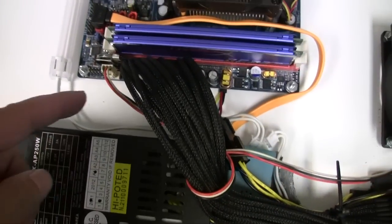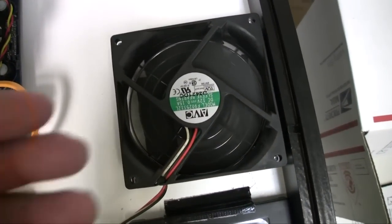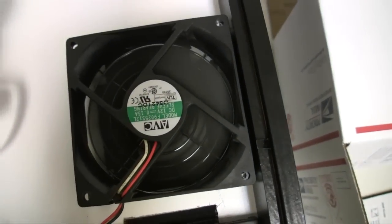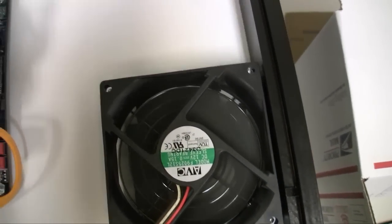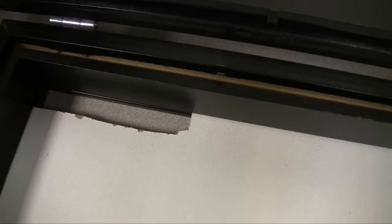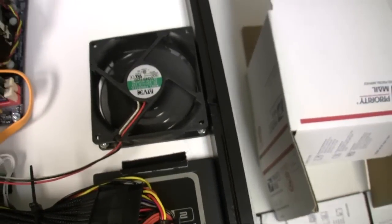There's a cable here for my fan, which is right over here — this is intake. Air is coming in from the outside, from the back, and it will exhaust out of these two holes right here. I was going to cut them wider but got lazy, and I didn't have the proper cutting tools. Let me show you the back — how the back looks.